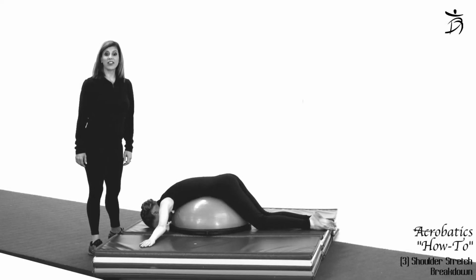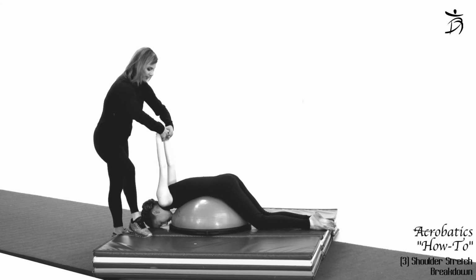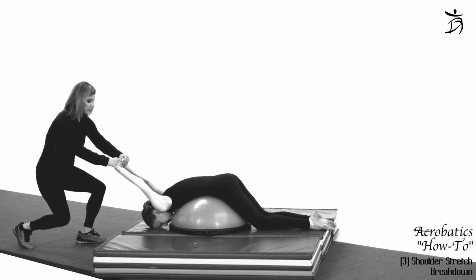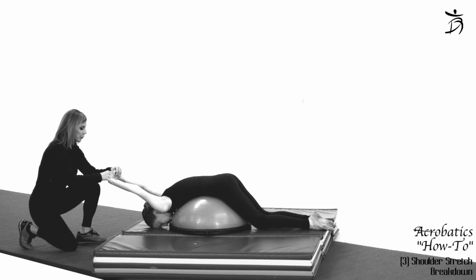Here's another shoulder stretch that I like to use, having the students clasp their hands. Here we go. Have them clasp and straighten. Now gently press their arms, nice and slow. Hold it once they feel it for 5, 4, 3, 2, 1, and relax.